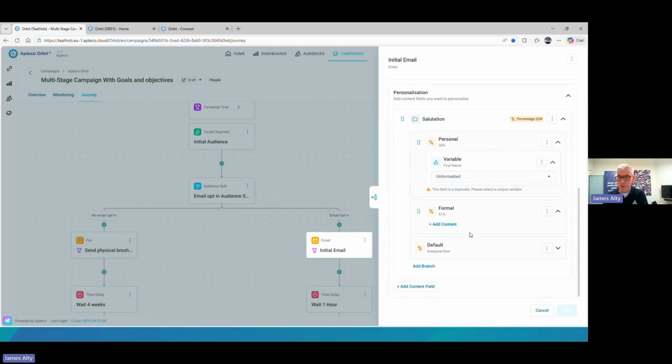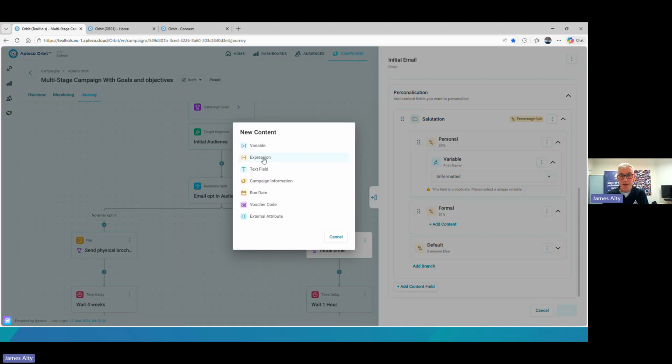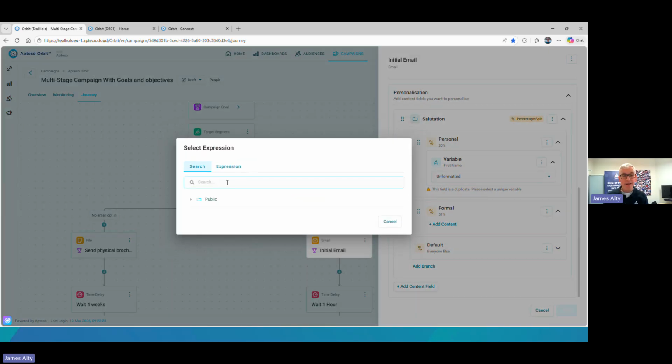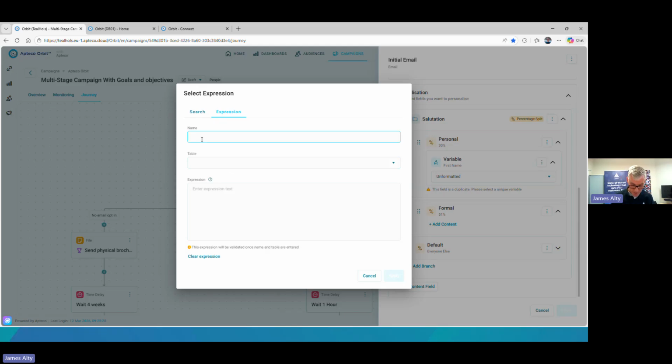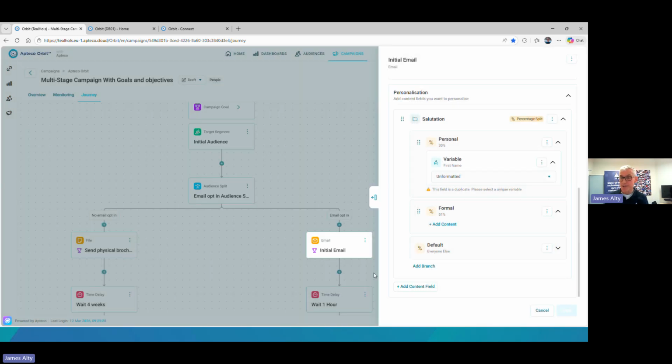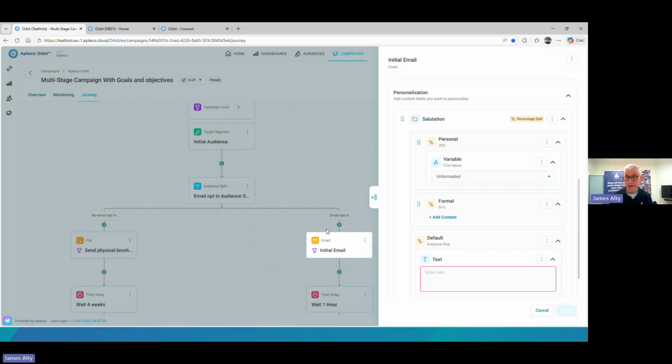And then on this one, I can say that I want to use an expression, and I can either choose an expression or I can type an expression. Let's just say, well, in fact, I don't think I've got time left, but you can type an expression in here to choose that content based on conditions, for example, and then on everyone else, for example, I already chose the variable. Let's just change the type and say in this one I want text field. I'm going to just say dear customer.